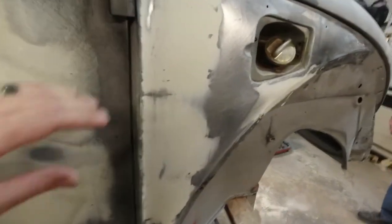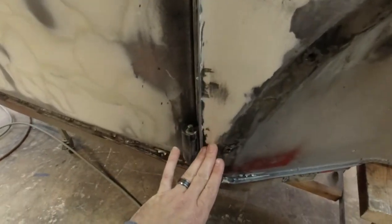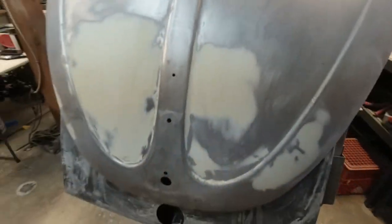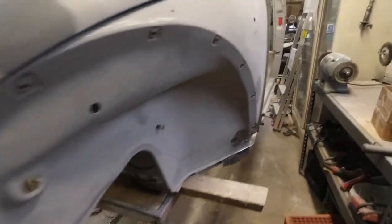And this needs, it's got some low spots, but this was that panel that we patched in. So we've got to fix those low spots. Then we're working on the hood right now. About to make some more body filler. It's just about there. A little bit more. Woody has had these fenders on and off more times than I can count.